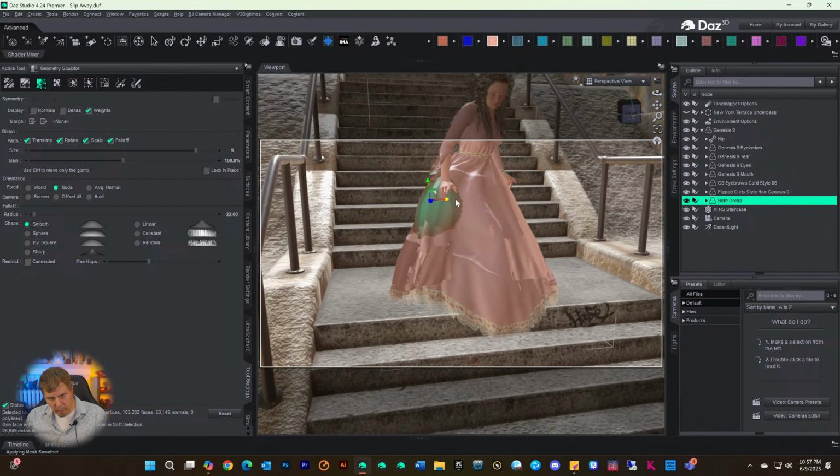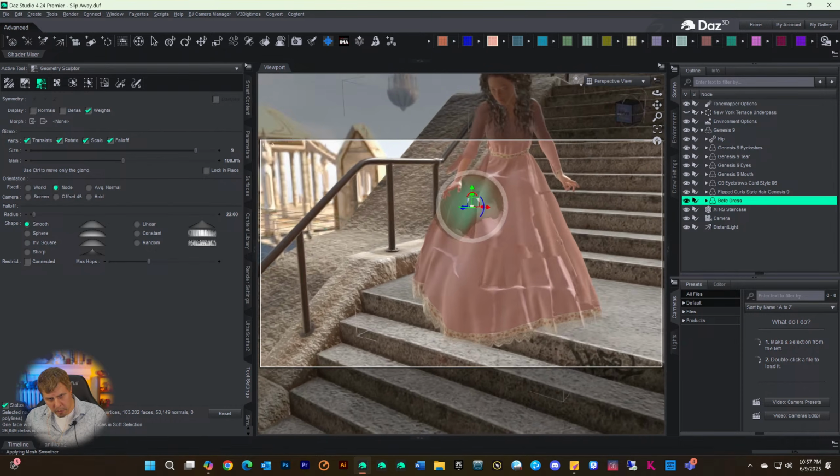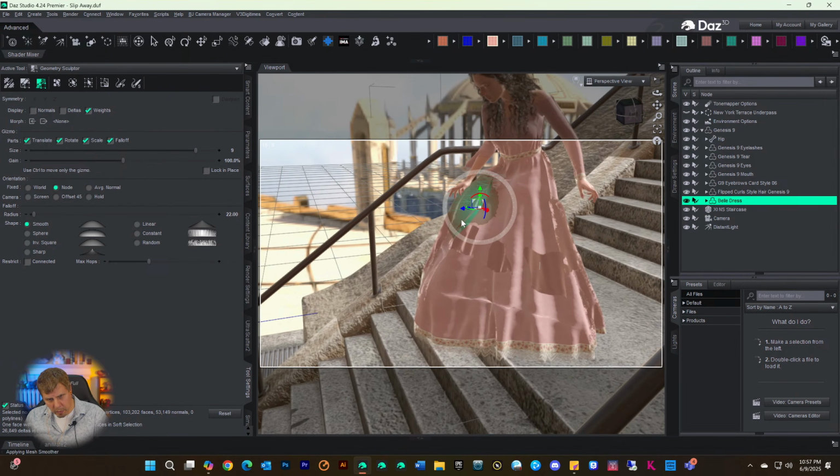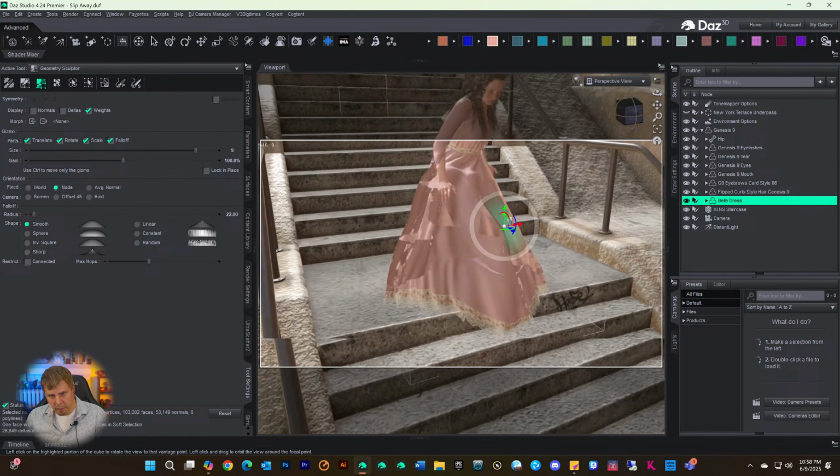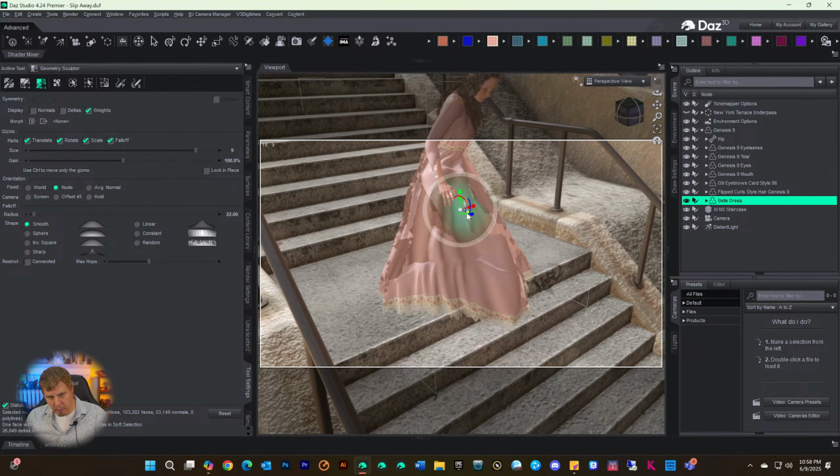And over. This out here. It's kind of hard to tell what I'm doing. That's down a little too far.